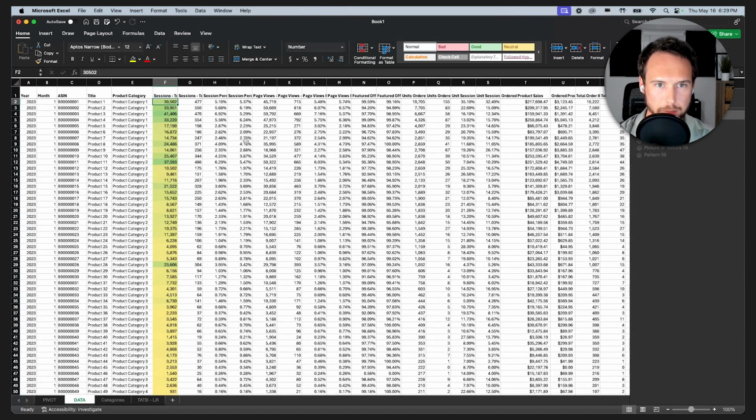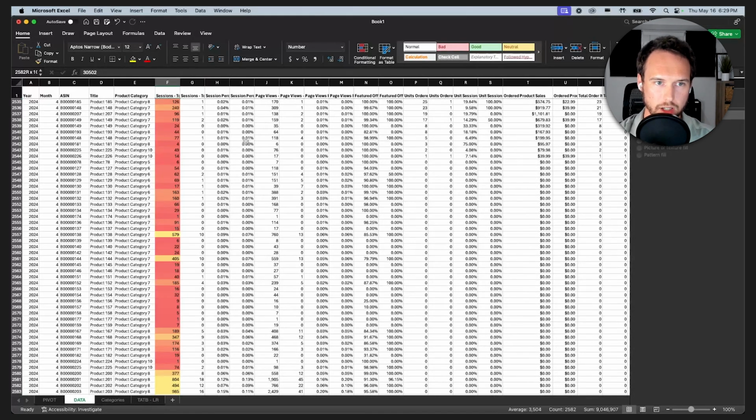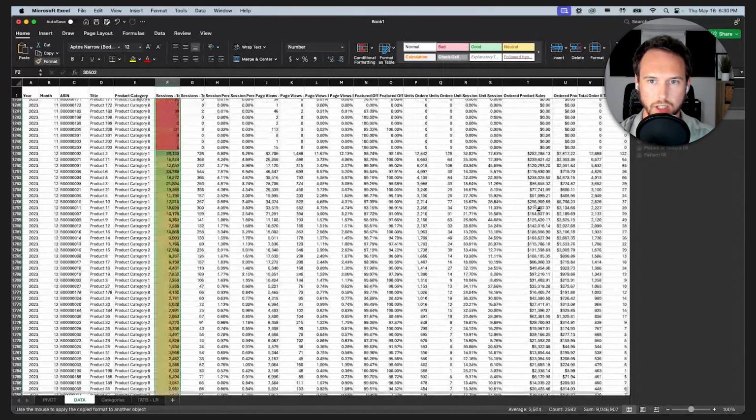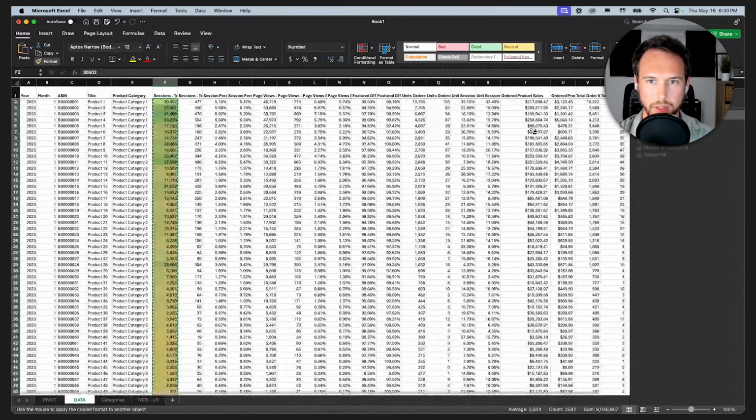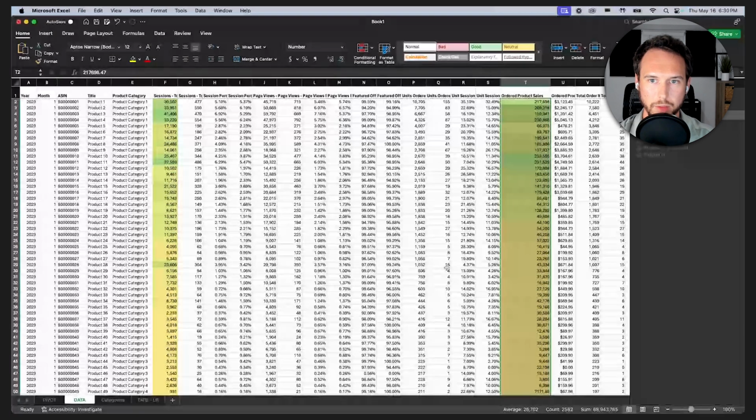Number 5, Format Painter. If you ever have a particular type of formatting on one column or one cell that you want to paste onto another one to have it have the same formatting, you can select all of an area. In this case, we have a color scale, and we want to format that. Let's say we want to add it to our total product sales column. So come back to the top here, and boom. There we go. We added the format. But in this case, you can see it actually copied all of the formatting, and instead of leaving it as $ signs, it changed it to a number. So I'll have to switch that back.